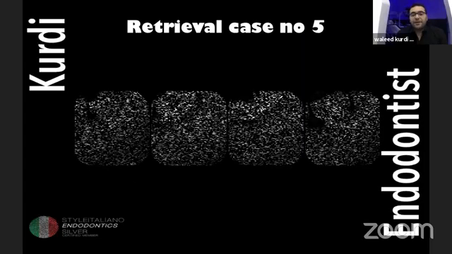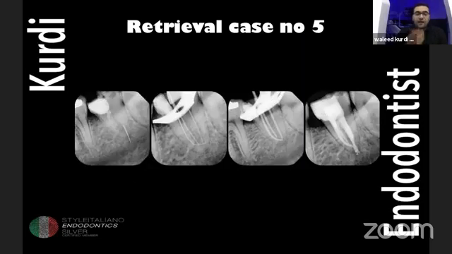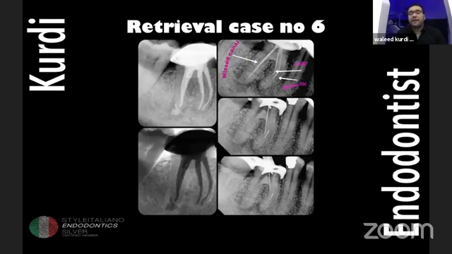Here is the X-ray of the case after removing, scouting, master cone, and the obturation. Another case here, if you look at the X-ray on the top right image, you will see that we have a missed canal, a broken file, a ledge, and short obturation. We have everything in this case.